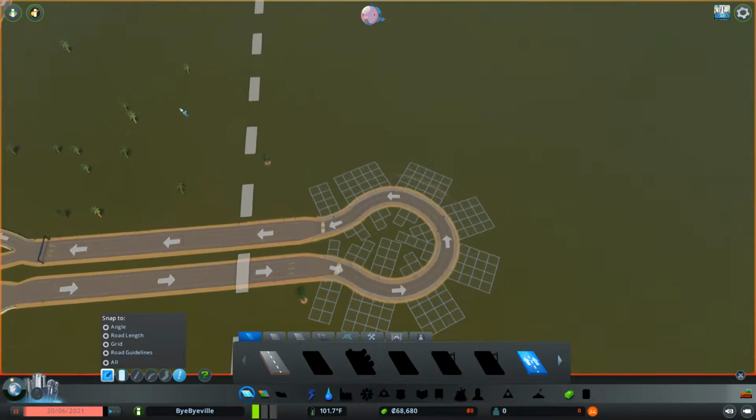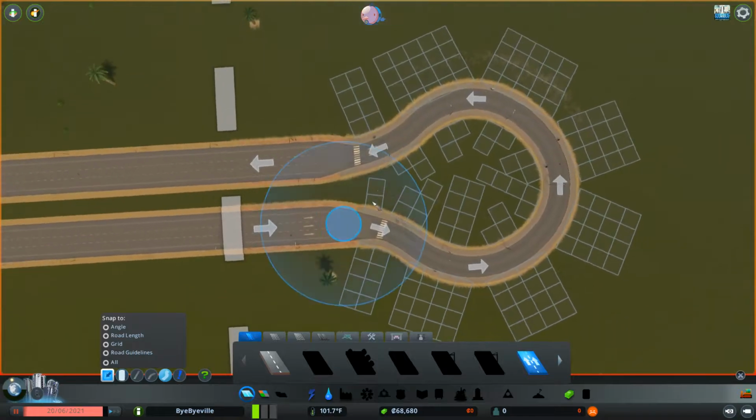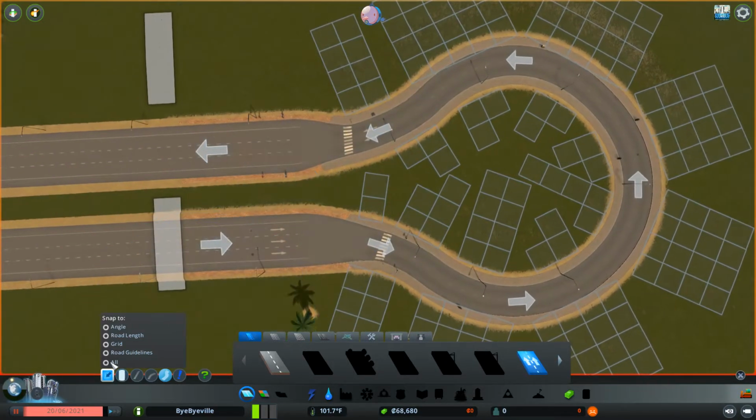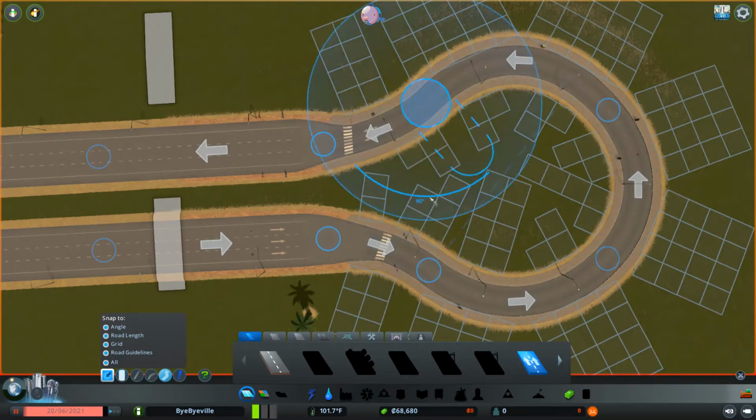And then, I wonder if it will allow me. For a curved road, I always use freeform. I don't ever use the curved road itself. Where's my nodes? Put that back on. It's not going to let me, is it? Let me do that.